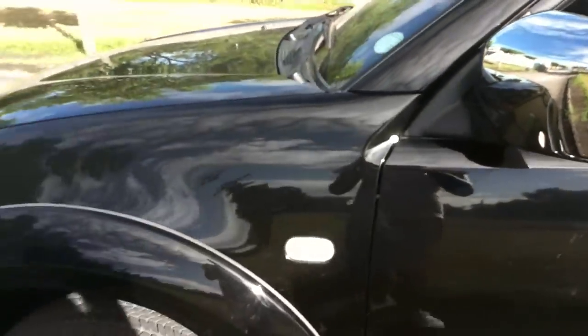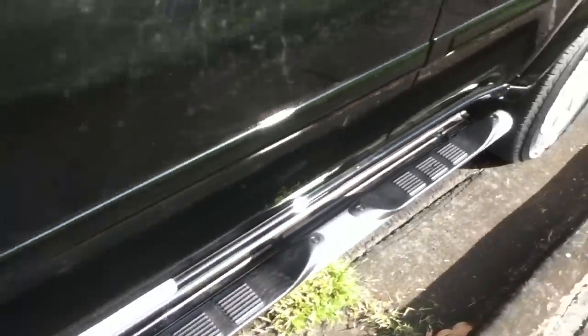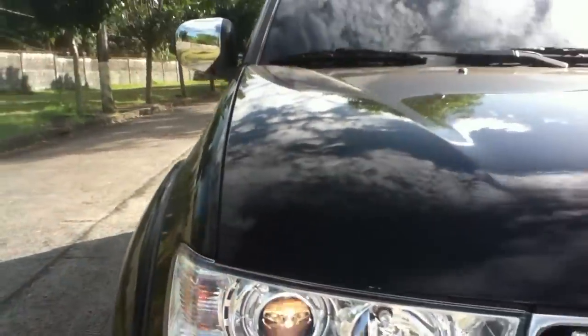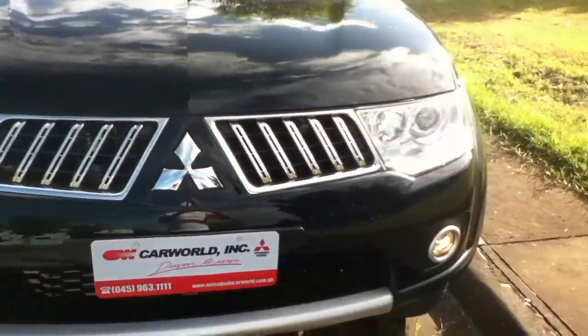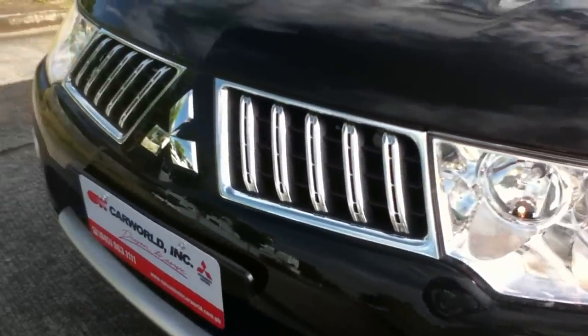You've got your turning signal indicator on each side. Got your chrome accent on the side mirror. You got your step board on the door sides. Got your projector headlamp, your fog lights. The front end of the Mitsubishi Montero is similar to the Mitsubishi Strada, as you can see.